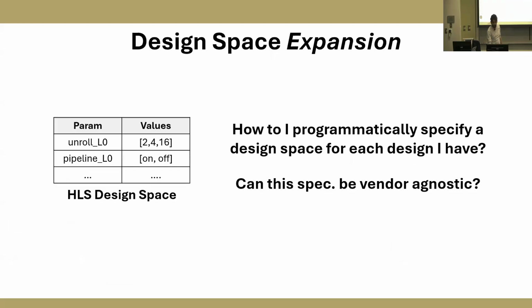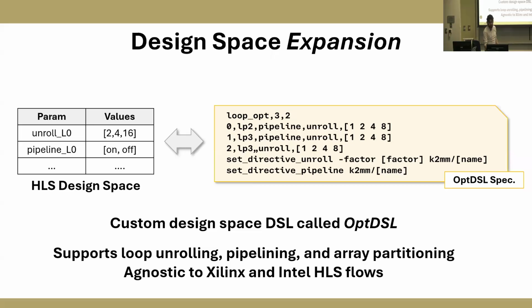So I have a table on a slide. How do I do this in code? It's all automated. We have this domain specific language, a configuration file that sits alongside your design. You can specify the design space using our syntax, and it supports unrolling parameters, pipelining, and array partitioning, which are all things that you'll learn. These are all different pragmas that will affect how the hardware gets optimized.